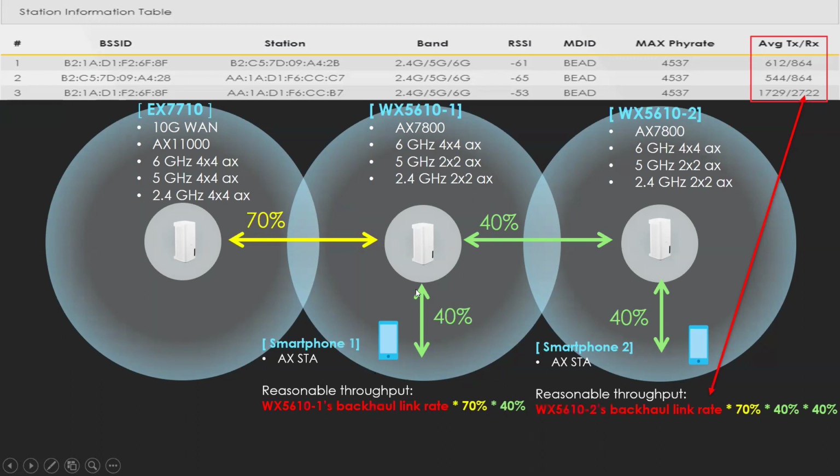When we move the smartphone to the other extender, the reasonable throughput gets worse, because the result needs to be multiplied by another 40% decrease in this case.